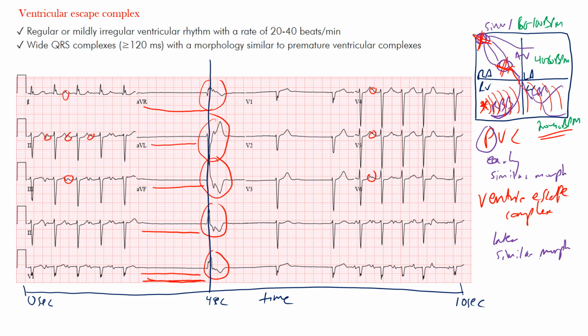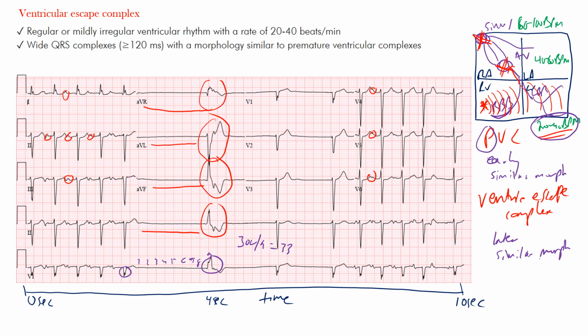So from this beat until this beat. Let's just erase some of this here. So we're saying from this to this, can we count the number of thick lines between them just to get an estimate? Let's assume this is a regular rhythm here, okay? So there's about 1, 2, 3, 4, 5, 6, 7, 8, and then maybe 9. Okay, and if you were to do 300 over 9, you'd get somewhere between 30 and 40, probably around 33 or so. Okay, and that 33 fits in this range 20 to 40.